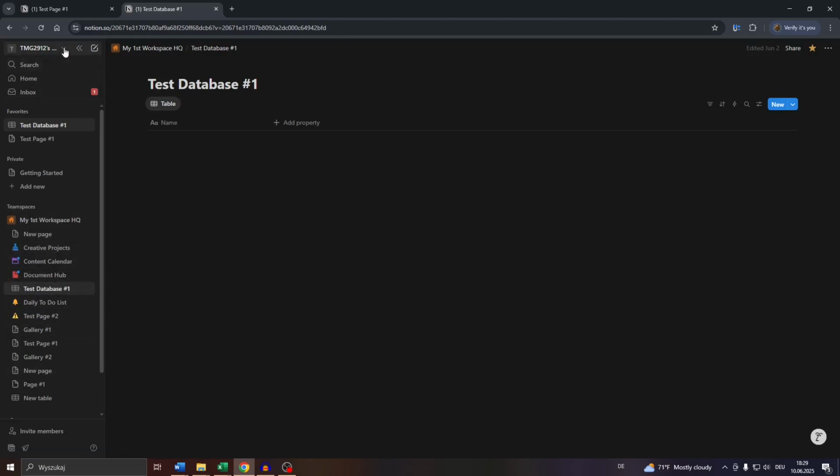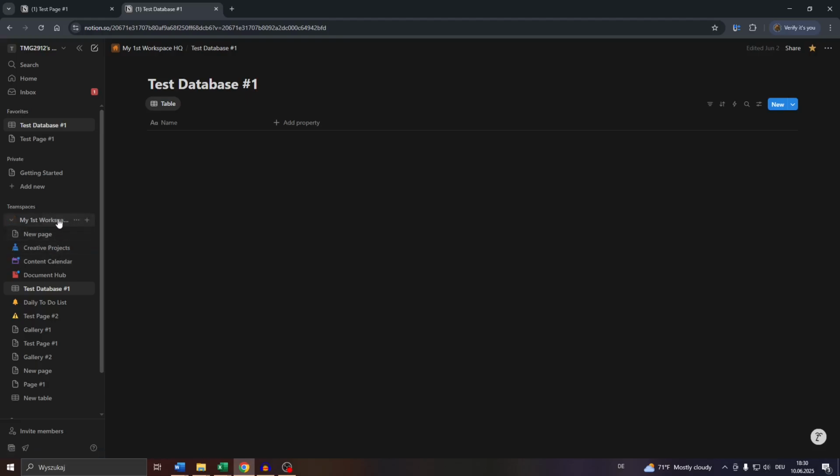Head over to Notion and select your workspace here in the top left in the first step. And after that, let's assume, for example, I would like to link or connect that test database here I created for demonstration purposes to another database. So for the sake of this tutorial, let me create a completely new database to show you how to do that and how the linking works and properties.